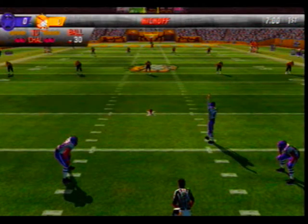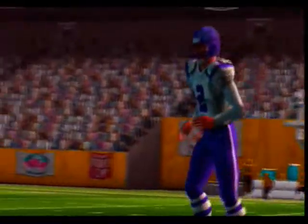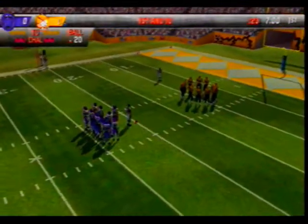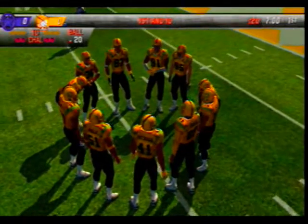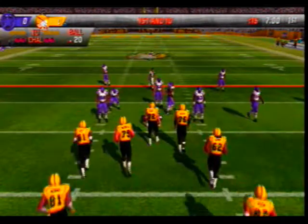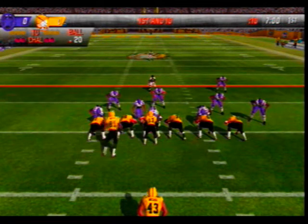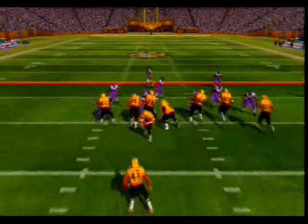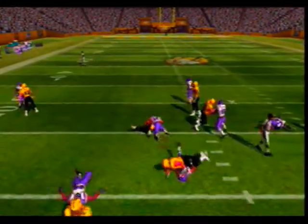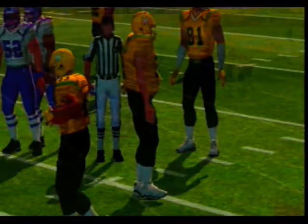Millen is just about ready to kick this one away. This one is handled by George. Ball on their own 20. Ball on the 20-yard line. Hold the left. Spence sends a man in motion. Gets the call. Stevens is there for the tackle. A tough running game will make your passing attack even more effective.